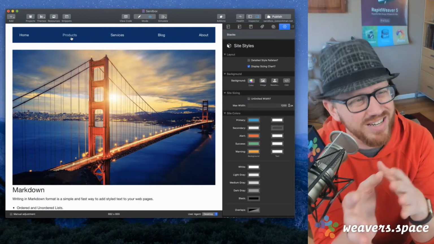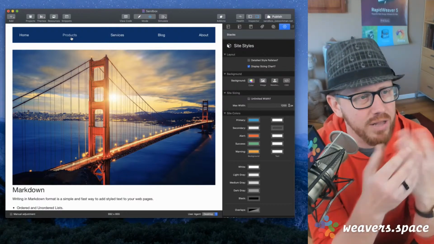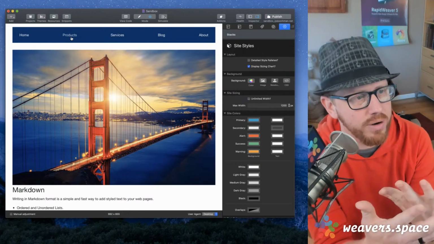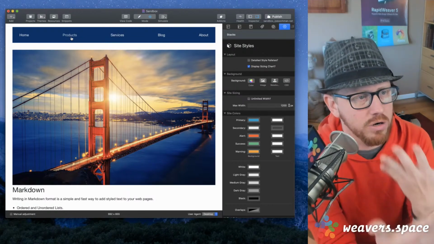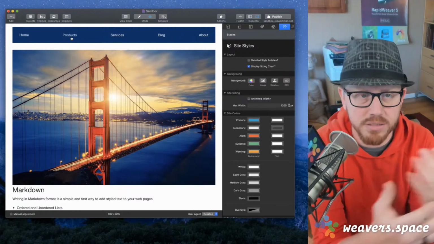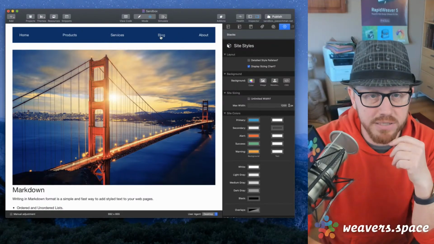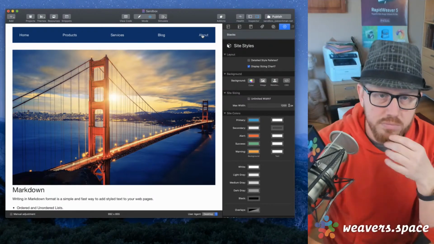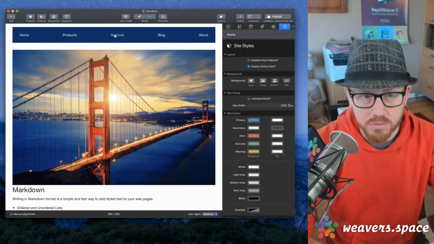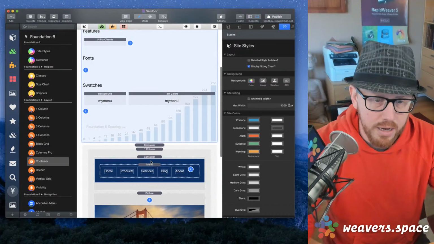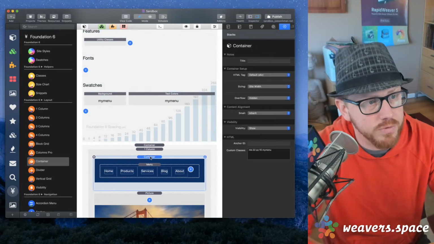I could have done a gray, but I think a lot of times on hover, making it the same color, but just transparent allows the background color of whatever's behind it to kind of bleed through, right? So hopefully that makes sense. I think that makes it look a lot nicer myself, but you can do whatever color you want. So hopefully that was pretty simple, right? Hopefully you guys see how that was done. So that's one type of menu, right? That's pretty simple.